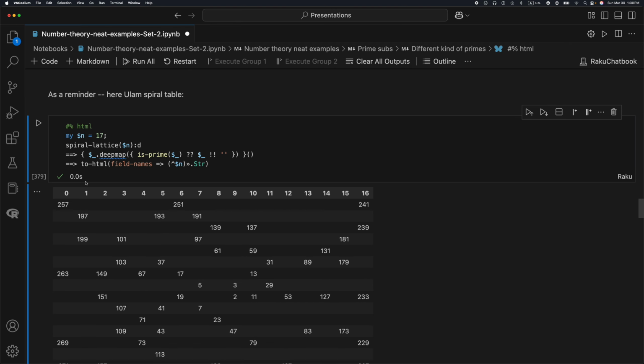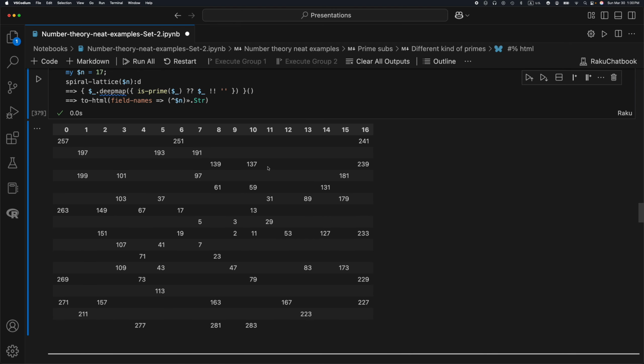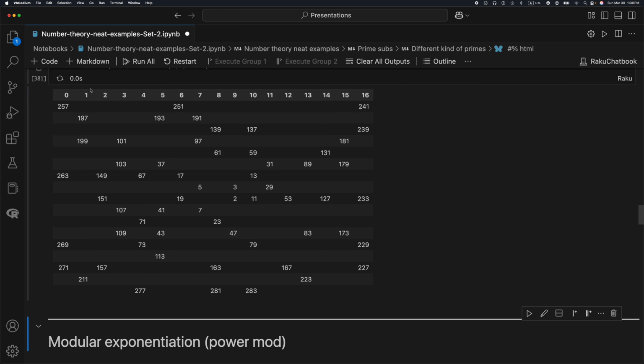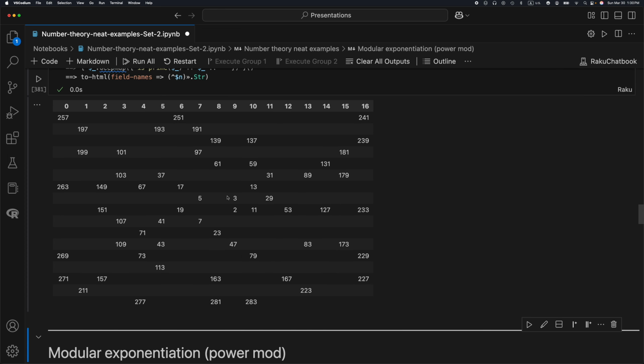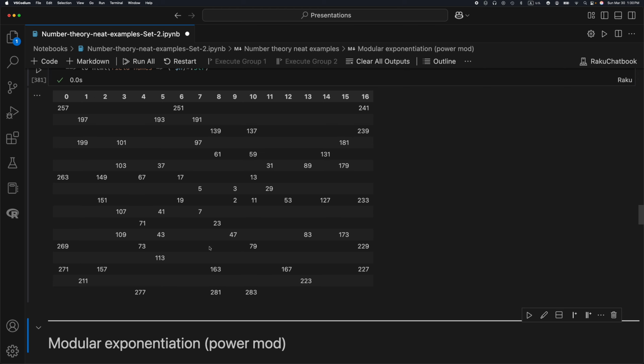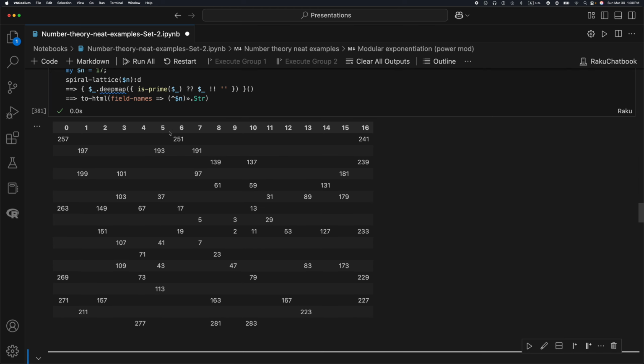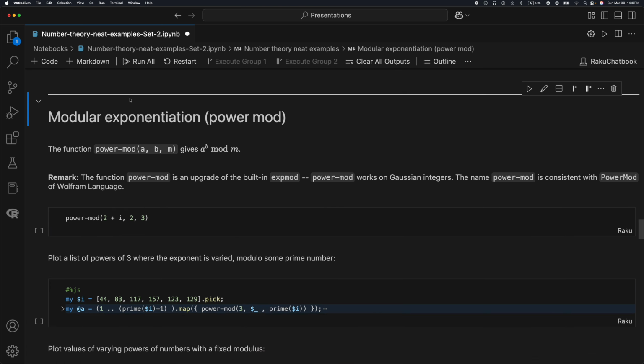Let's remind ourselves what the Ulam spiral is. We basically take the prime numbers and put them in a spiral. If I look into this, spiral lattice is a built-in function of the number theory package. So we can see we have the spiral of numbers. We can also filter out the composite numbers and get this Ulam spiral, which manifests these diagonals. I have featured the Ulam spiral in the previous presentation, also with the spiral lattice.